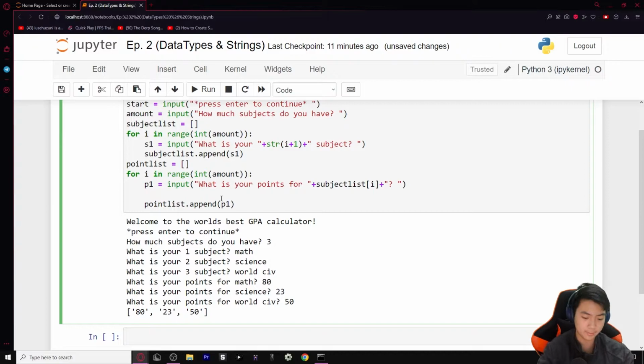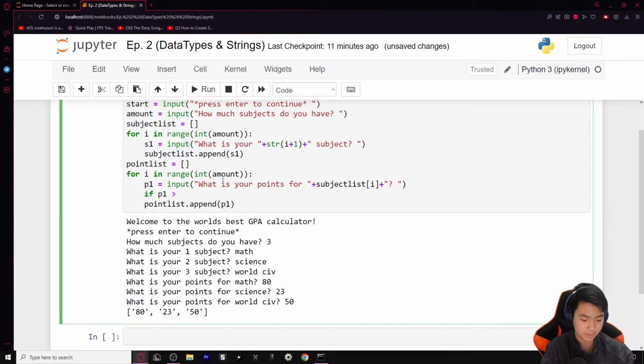So let's put if P1 is greater than 9, instead of, okay, so we're gonna have it so that 80 to 100 is getting a 4, 70 to 79 is getting a 3, 60 to 69 is getting a 2, and then 50 to 59 is getting a 1, and then from there everything below 50 is getting a 0. I'm not sure if I said that correctly, but that's basically the main point of it.